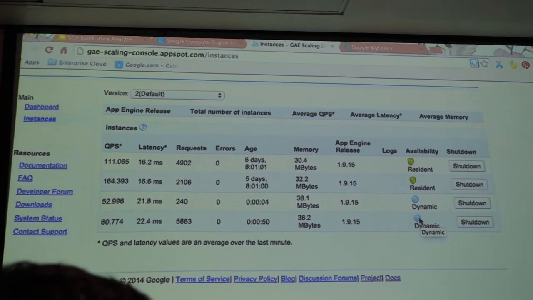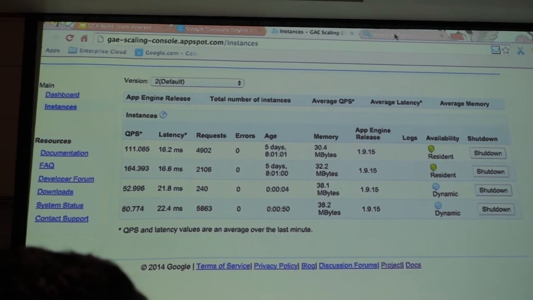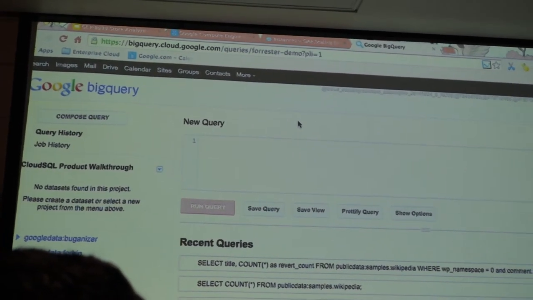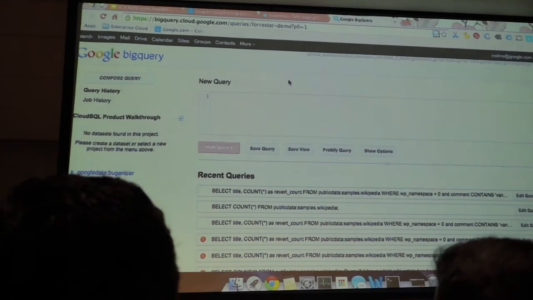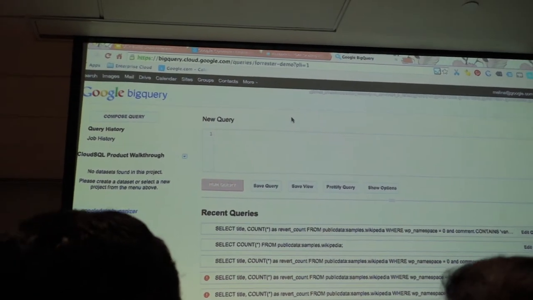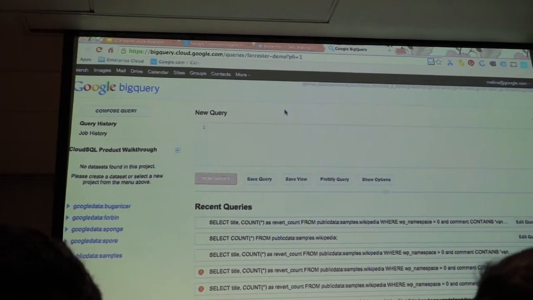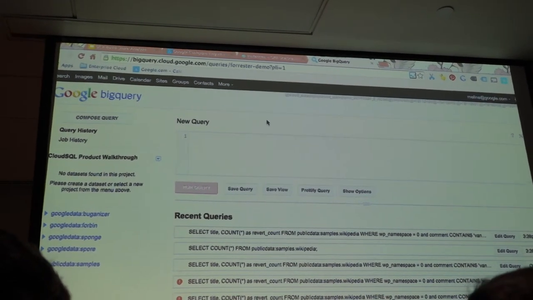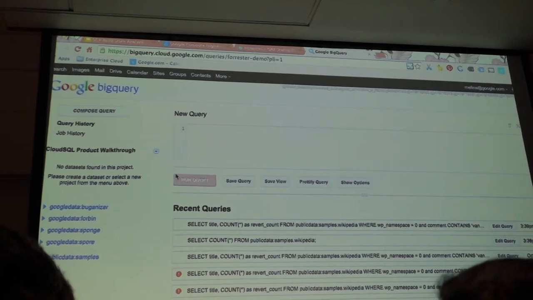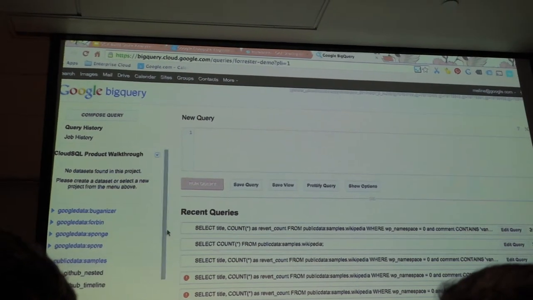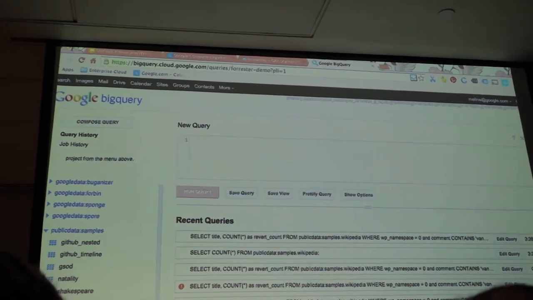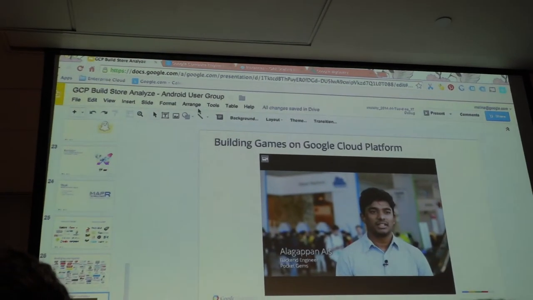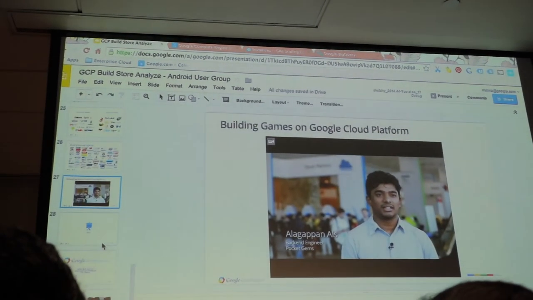Okay, and then my last one is on BigQuery. So just to show you really how simple it is to run a query or run analysis on BigQuery. So there are some public data sets available, so you can go onto the console and go to BigQuery and you can see some of the public data sets that are available and you can dig around. So I'm going to use the Wikipedia data set, and because I don't know how to write SQL, so maybe not that simple at all.